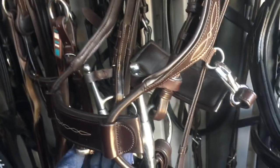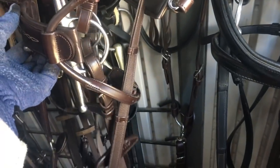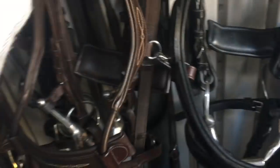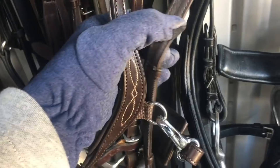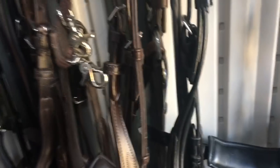Okay, what else do I have on here? This is her jumping bit. She's been going well. I finally got bit keepers for it. And the PS of Sweden reins. They're leather on the outside with rubber on the inside. And then behind that, oh, the reins are like falling.